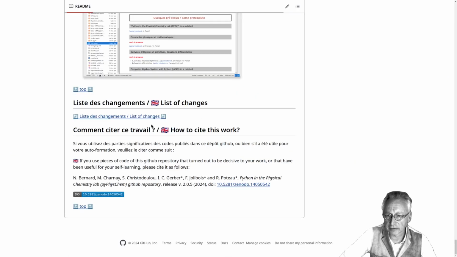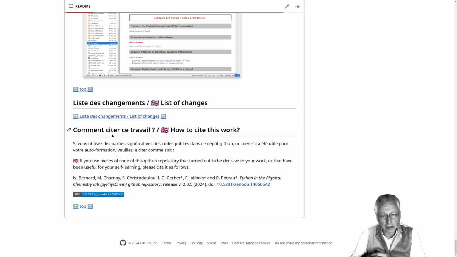Let's go back to the table of contents. If one day you use pieces of code of this GitHub repository that turn out to be decisive to your work, or that have been useful for your self-learning, you can cite this GitHub repository.